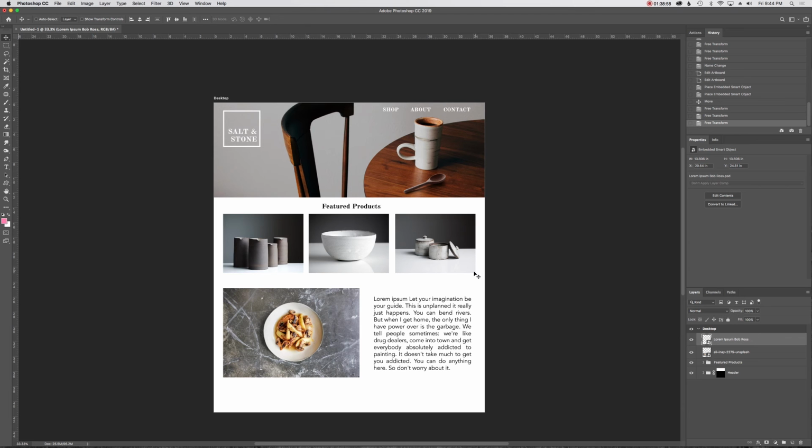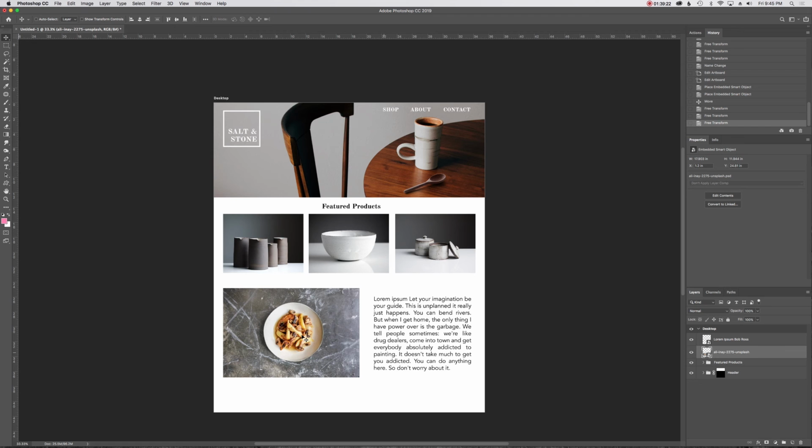So now we're going to create a mobile version of this website. So to do that, we essentially want to create a duplicate of this exact artboard, since our mobile site will have all of the same features, same images as our desktop site. It's just going to be a different layout. You can right click, and actually before we do that, let's continue to be diligent about keeping our layers clean.